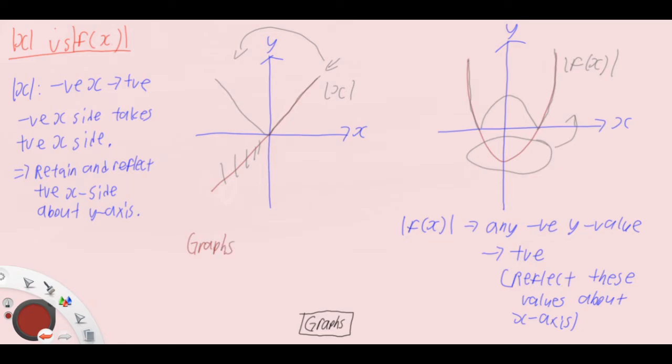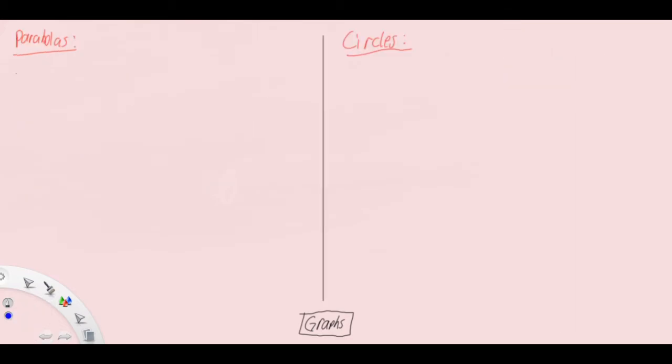So the graphs involve basically only 3 types of graphs that you need to know how to sketch for the moduluses: linear graphs, quadratic graphs, and your trigo graphs. For our conics, we start with the parabolas. The first equation is the quadratic equation y minus k equals a(x minus h) whole thing squared.